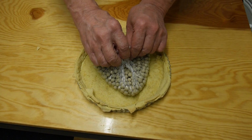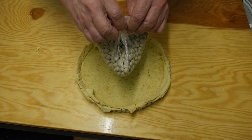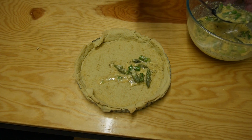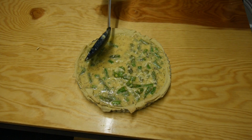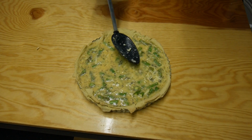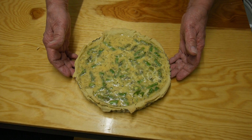So now we've got to really carefully remove our little baking balls here, our little ceramic balls, put them to one side, and gradually fill up our pastry case that we've got here. Then we're going to pop this back into the oven, gas mark 4 still, for about 40 minutes, but we want this to end up really golden brown and lovely colour on the top.